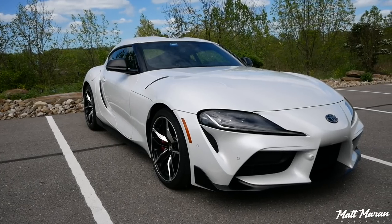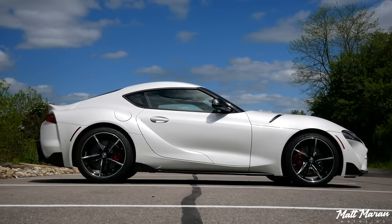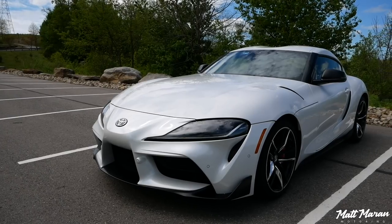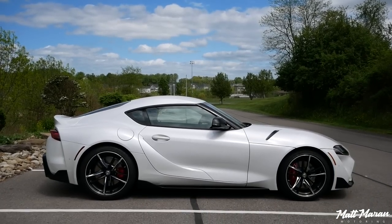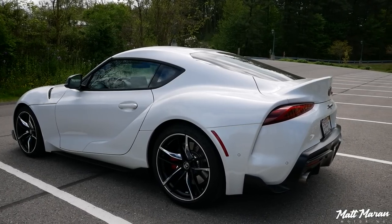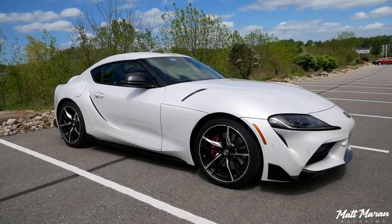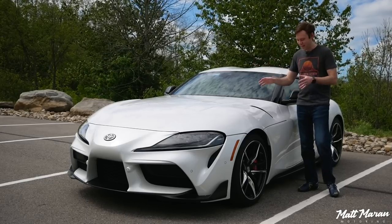On the outside, I still think the Supra looks fantastic. I absolutely love the design. This is a car that every time I park it, I have to turn around and look back at it. Some people don't love it, but I think it looks spectacular — so unique, so curvy, from the pointed nose, the six-jewel LED headlights, the double bubble roof, those curves and hips on the back quarter panel, and those taillights and integrated duckbill spoiler out back. I just don't think there's a bad angle on this car, and it really turns heads on the road. So many people stop and stare.